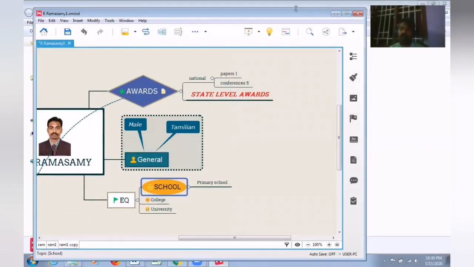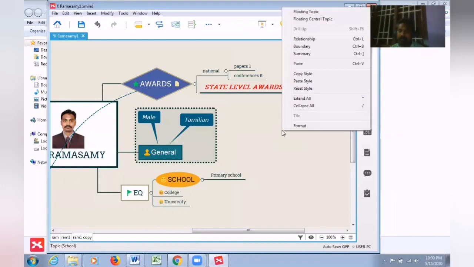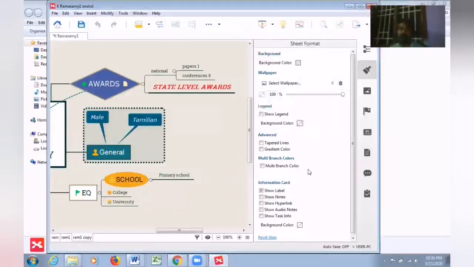Suppose if you want to format the entire mind map, you can keep the cursor anywhere. You can say format, and the format appears. These features are applicable to the entire mind map, not exclusively to a particular branch. Fine. Please make it very clear.